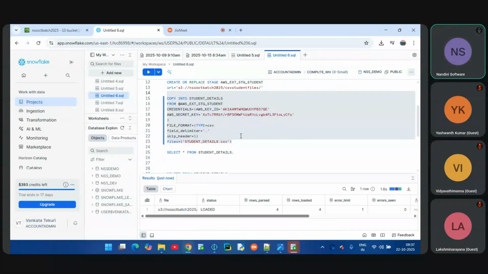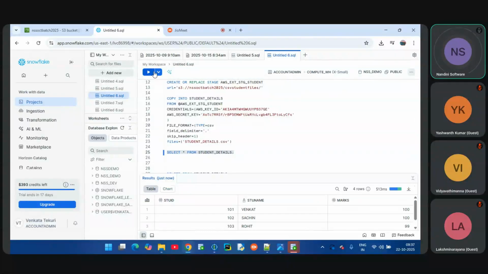So what is the table data now? See, four records are there. My data is coming in. This is the way to migrate the data from on-premises to cloud technologies. To migrate the data, we can use ETL tools combined with Snowflake. It's in very good demand in the market. If you learn any ETL tool, the combination of Talend with Snowflake is very good in the market, guys. DataStage with Snowflake is also good. Any ETL tool. This is the way to migrate the data from on-premises to cloud.